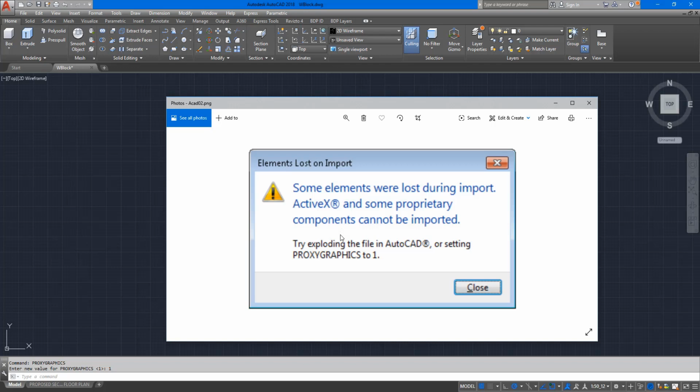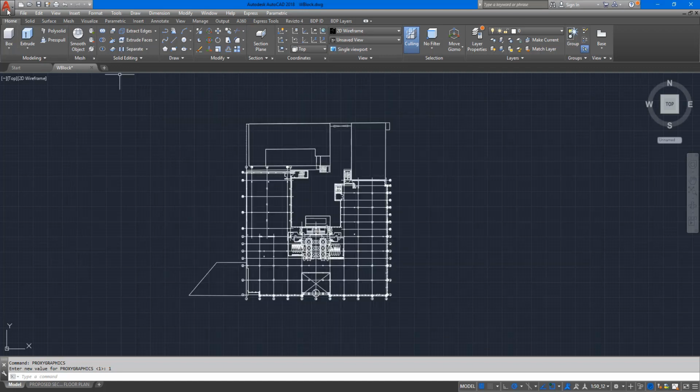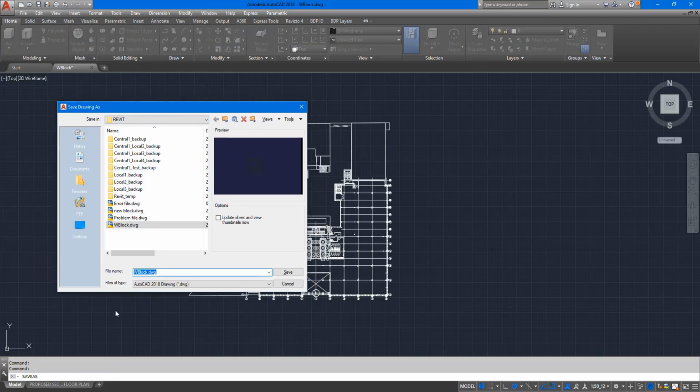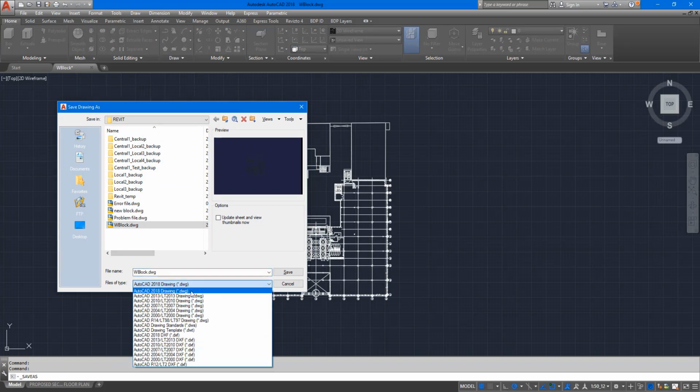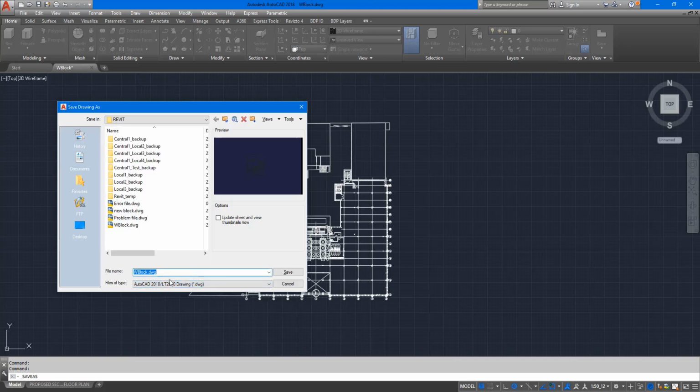The way to fix this is to make sure these new advanced types are converted to a more basic set of types and not what they are at the moment. To do so, one trick is to save this drawing down to an earlier AutoCAD version. At the moment, I'm using AutoCAD 18, but I can now choose to save this file down to AutoCAD 2010. I think 20 years is quite enough for Revit to catch up.